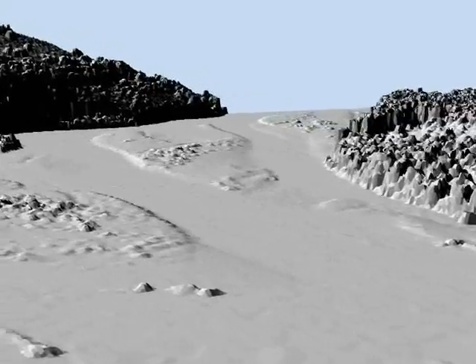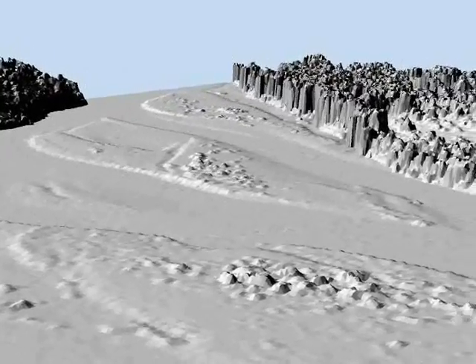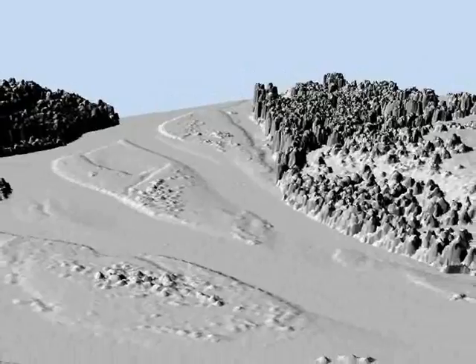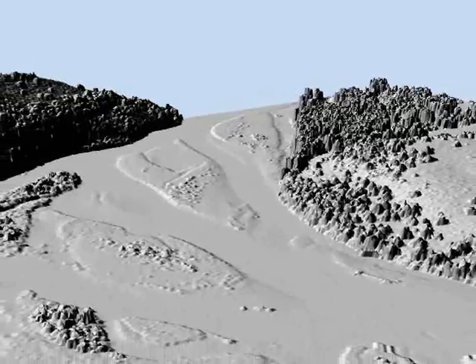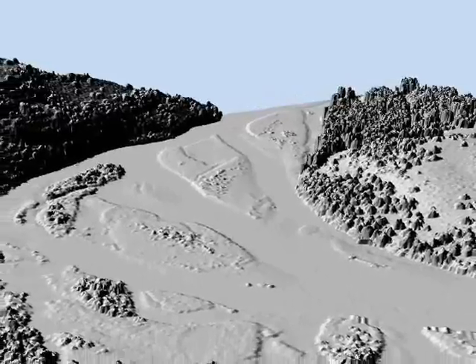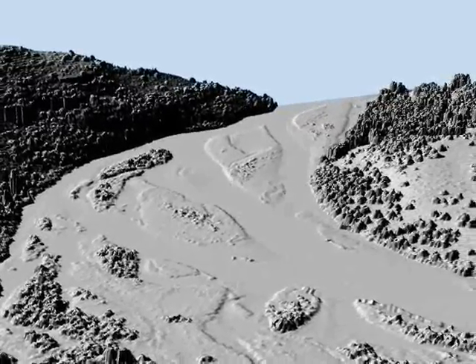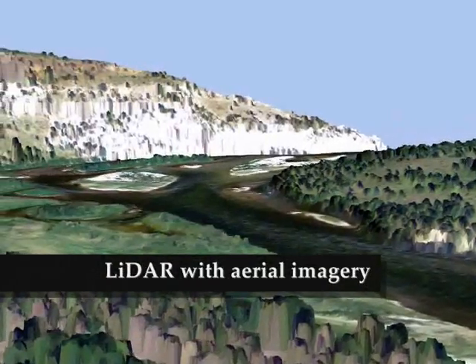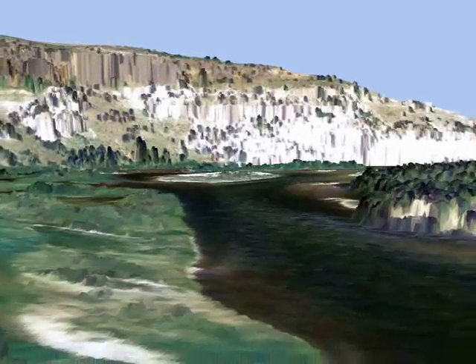The bumps in the bars are gravel or short vegetation, while the tall spikes along the river banks are shrubs and other vegetation. One can also see how steep the west side of the river is compared to the east side. The steepness of the left side is dominated by bedrock. When aerial imagery is laid on top of the LIDAR data, one can see the distribution of sand and gravel versus the vegetation on the bars.